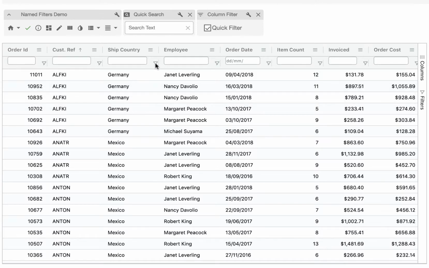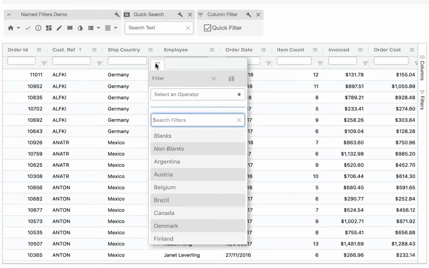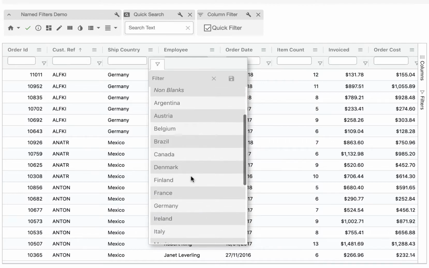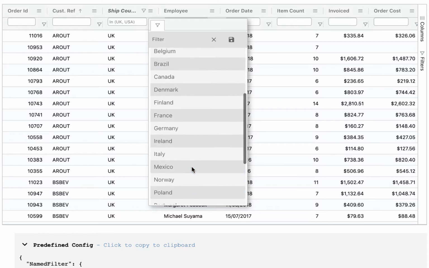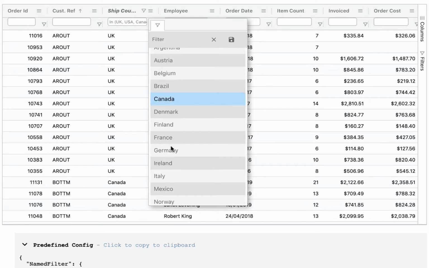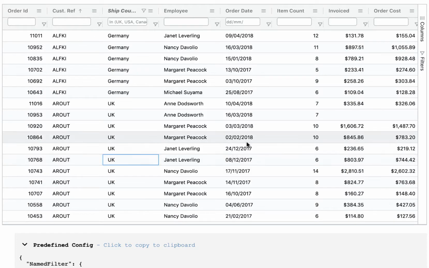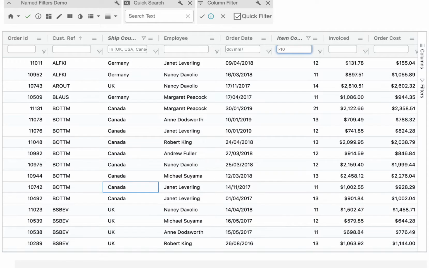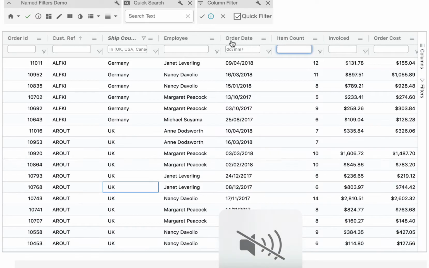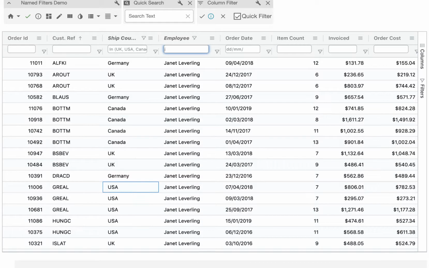You obviously can do that for string columns as well. So for instance, we say we want to see UK, the USA, Canada and Germany. Then there we are, that's our filter. You can of course also use a filter bar to do exactly the same thing. So if we want greater than 10, we can type greater than 10 and we see everything that's greater than 10. Or if you want to see anything which starts with J, you can do that, which in this case is the same thing.